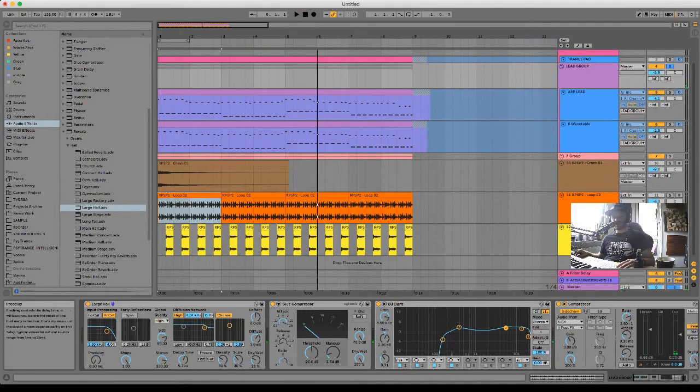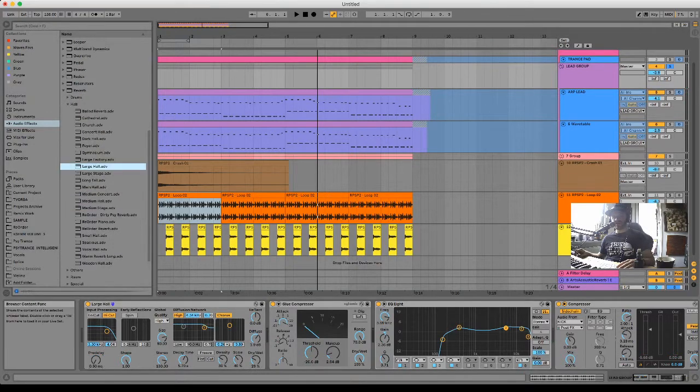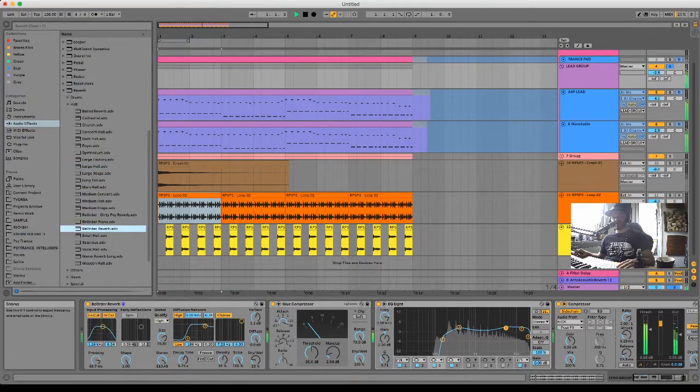No pre-delay this time. Let's try different settings here. Here is something that says reorder reverb. Let's use that. Yeah, let's say we like that. Let's have a listen.